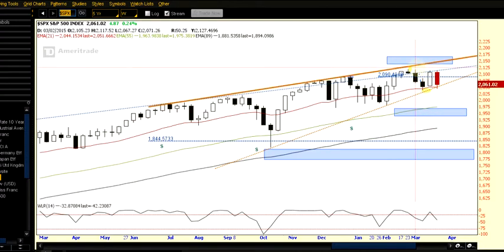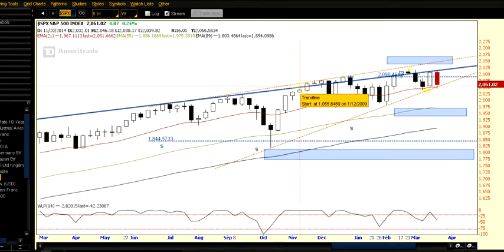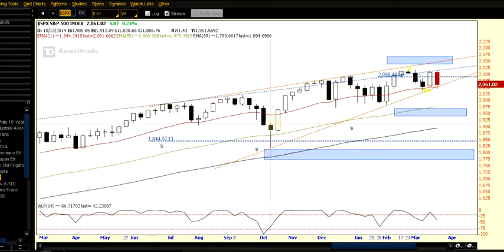So just be careful here. We do have a lower high. We haven't made a lower low yet, but that could be in the making here in the next week or maybe two. So be on your toes and have a plan. Hopefully you've decided already what you might want to do to preserve your capital. I don't know if y'all are familiar with Warren Buffett's rule number one. Rule number one is don't lose money. Rule number two is don't forget rule number one. So rule number one is pretty important.